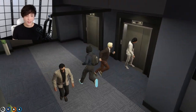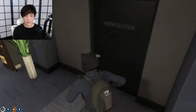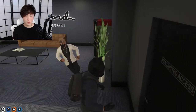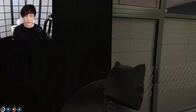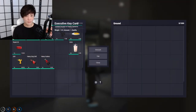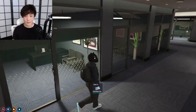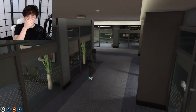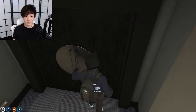He's crowbarring it. Move back. Wait. We're missing something. Damn. Okay. Now what do we do? I don't know. Durability is actually going down quick. Wait. Now what? Obviously, we're supposed to be here. Maybe hit a gen? I don't know. These dudes aren't even locked. These dudes have no lock on them.